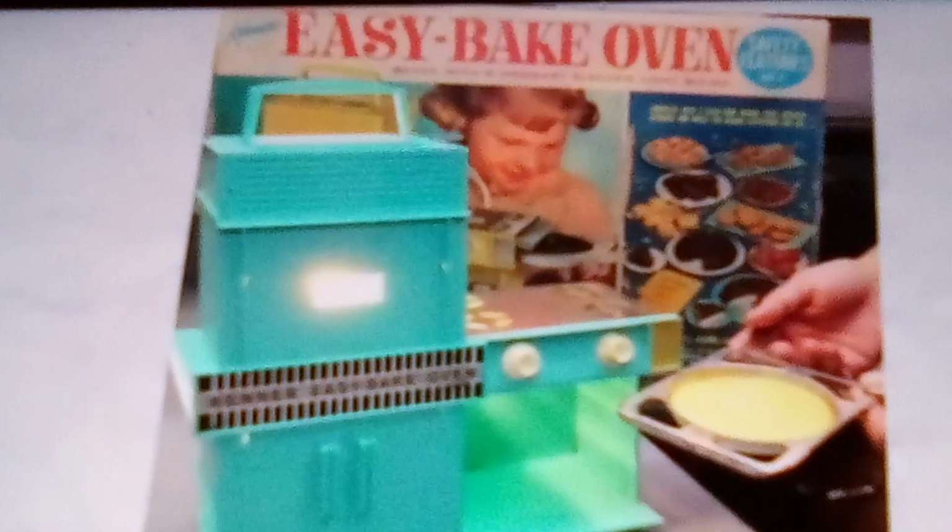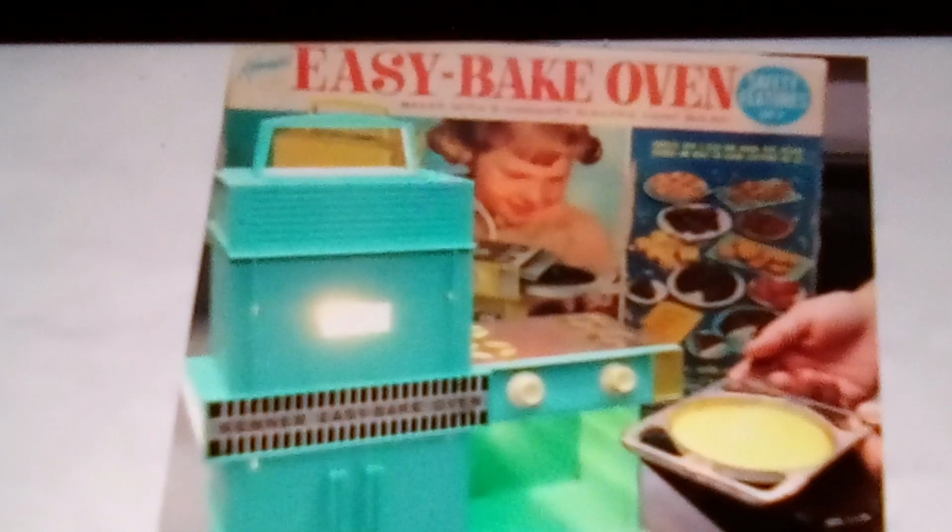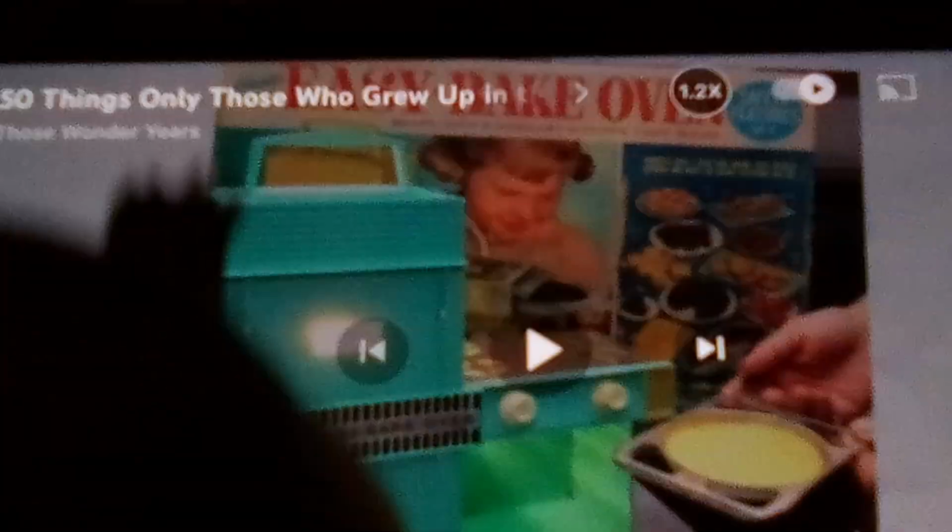But yeah, man, this Easy-Bake thing here. You remember these things? They don't make stuff like they used to. But check it out. Wasn't high tech. It used a simple light bulb to cook the treats. Kids would mix packets of batter, slide the mini pan into the oven, and wait impatiently as the little bulb did its job. Sure, the results often tasted a bit unique, but the joy of cooking your own dessert made every bite worth it.